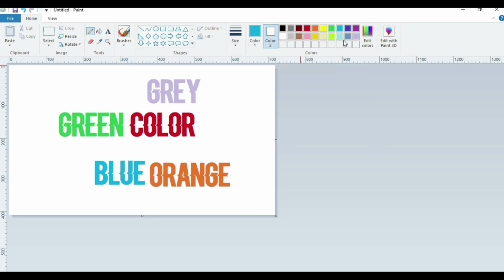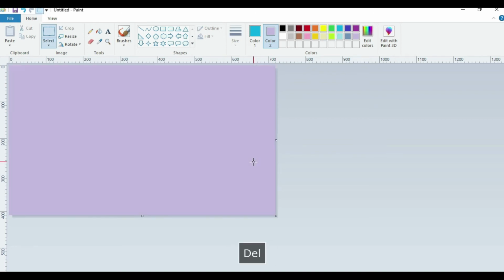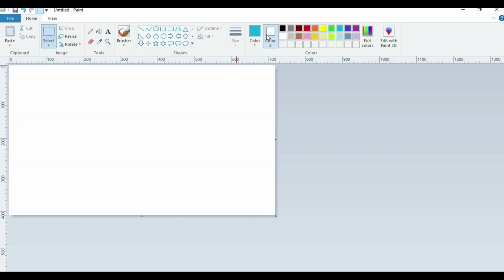For example, we'll select gray instead of a white color. Select all and delete. The default color that is left is gray. Or in case we have it white, select all, delete, it will be white. Color 2 is the base color and color 1 is the one we are using. So let's move on to the next tool, which is the magnifier tool. The magnifier tool gives you an option to see a specific image section in a little larger view. So if you want to zoom in on something, you should use this magnifier tool.